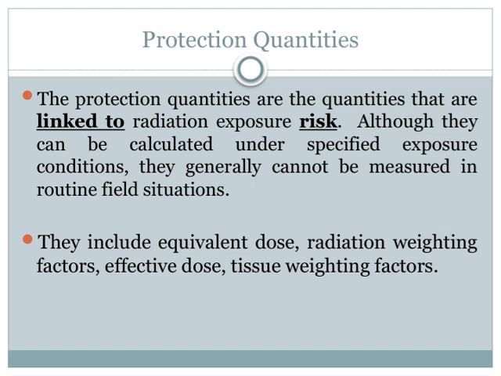We also consider radiation weighting factors, which adjust for the different sensitivities of various types of radiation. Then there's the effective dose, which provides an overall measure of risk by accounting for the varying sensitivities of different tissues and organs. Finally, tissue weighting factors are used to give us a way to weigh the contribution of each tissue to the total risk. All these concepts are essential because they help us evaluate and manage radiation protection more accurately, aligning with our overall goal of minimizing exposure risks while understanding the biological impact of radiation.